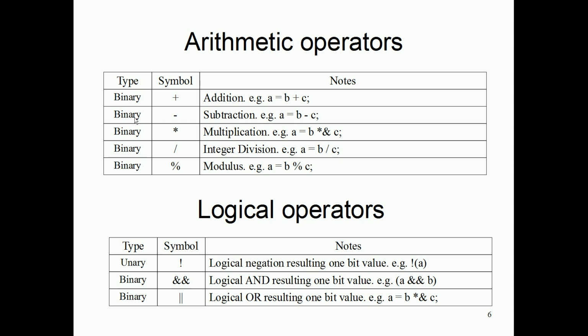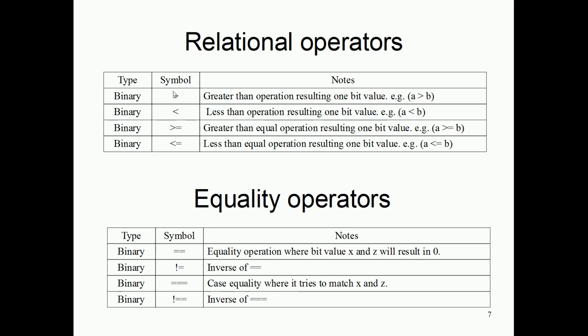Now we review some of the operators used in the assignment statement. They are similar to what we have in C and Java. Most of them are there: addition, subtraction, multiplication, division, modulus, logical not, logical and, logical or. We have greater than, less than, greater than or equal, less than or equal. The equality operator we'll look at in a little more detail, because it's a little bit different. In C or Java we have the double equal, which is equality between two variables.